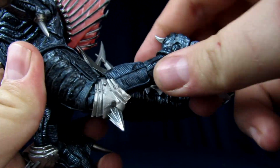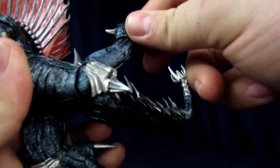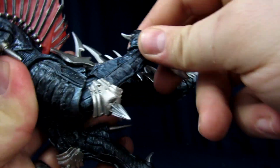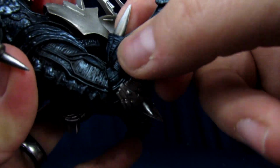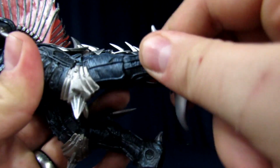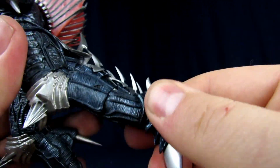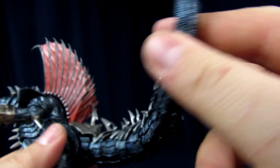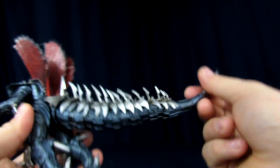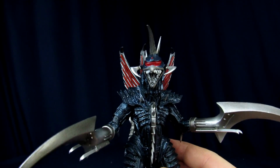It's got double jointed knees. Again, you gotta worry about all these little protrusions as you're articulating them. But he does have double jointed knees, but only goes about that far back because of the sculpt for the little spike back here. It's also got a little bit of rotation at the middle section of the leg, right under the calf. The feet can go forward and back, side to side, tail. Nice range of motion there as well. And it's overall super articulated, kind of what you expect out of your MonsterArts figure.